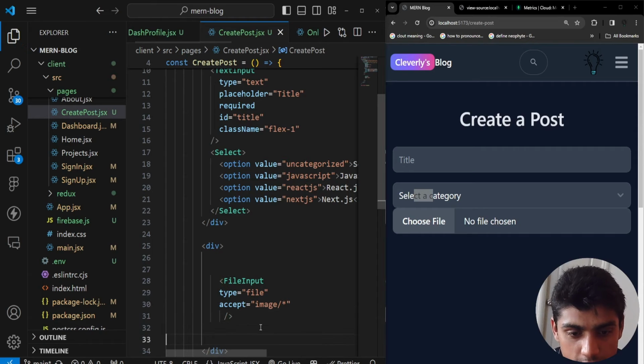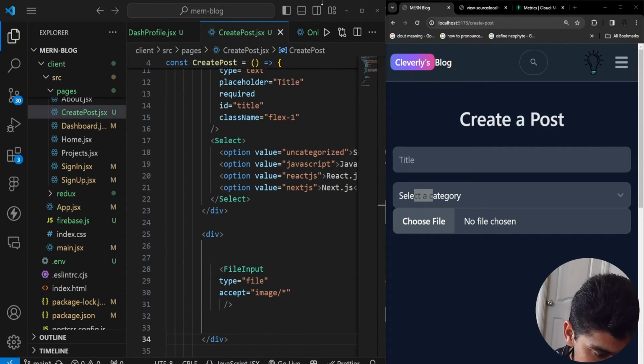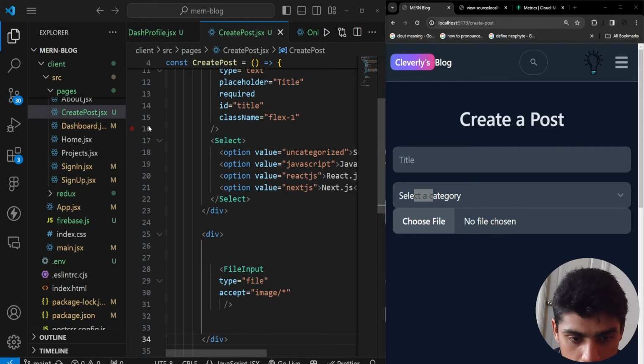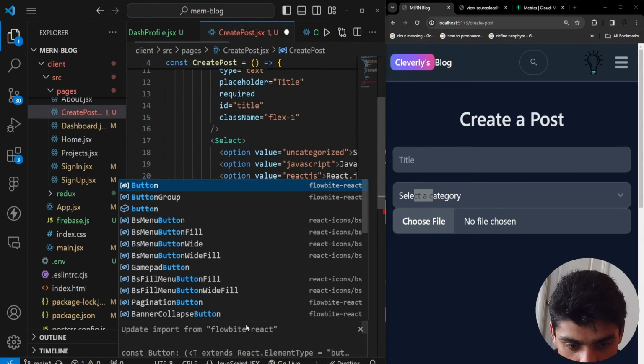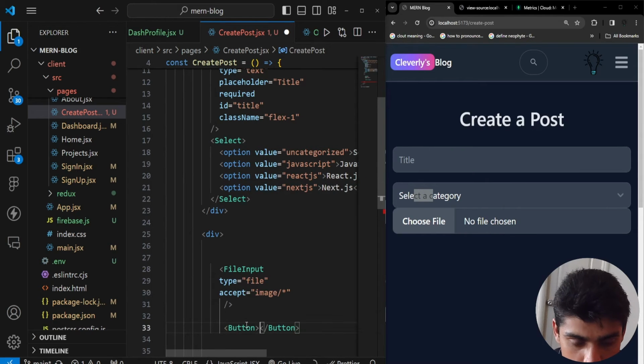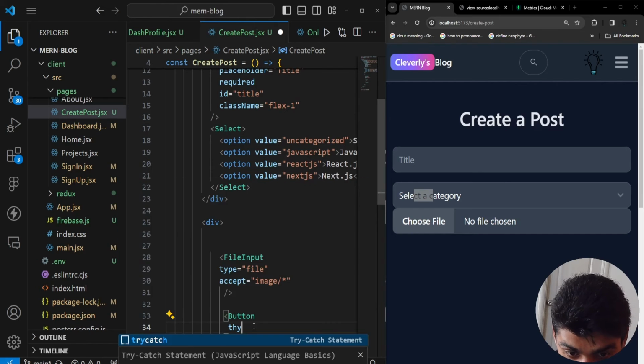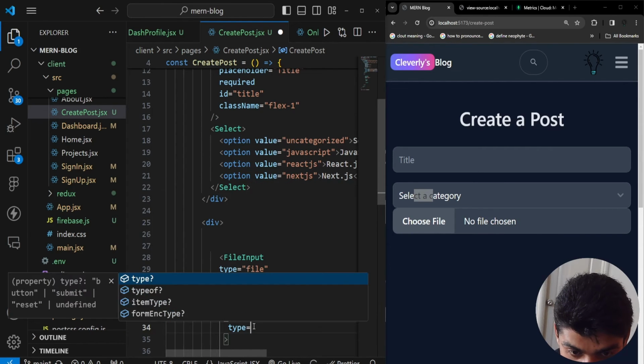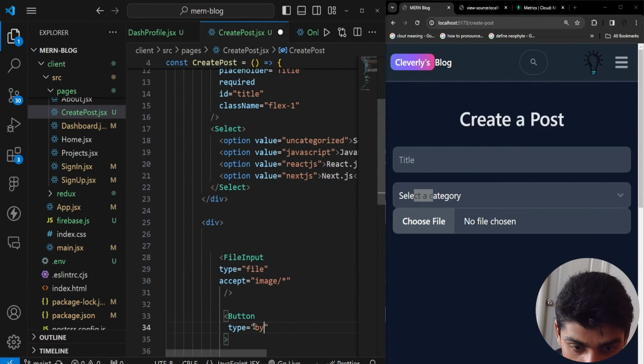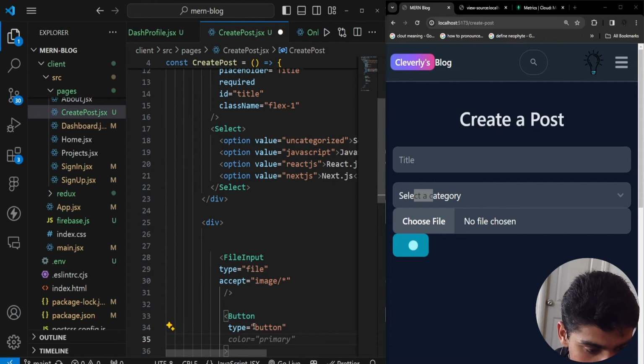Okay, so now we have the file input, and we also want to put a button inside this, so they're basically nested together. So I could put a Flowbite button, and this button would have a type of just button, not those submit buttons for forms, but that's why I put the type to button, so that it doesn't do that.